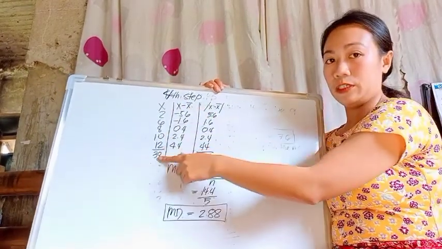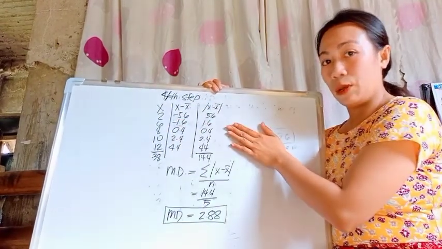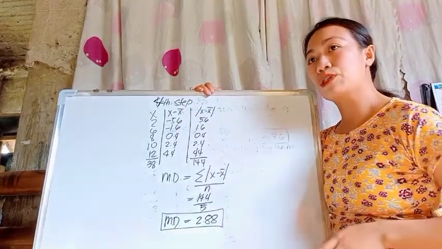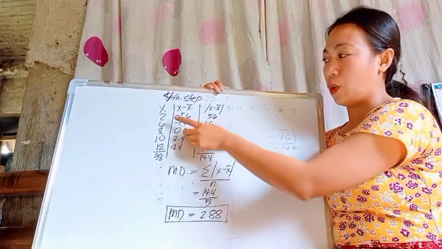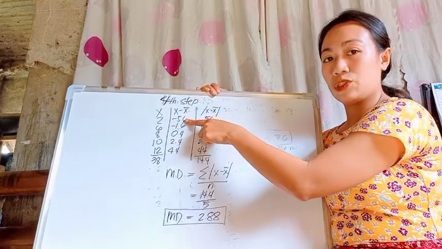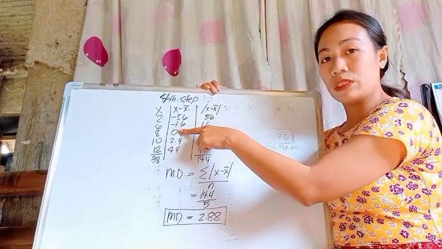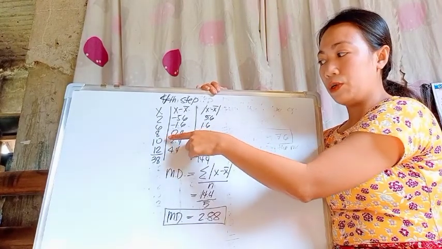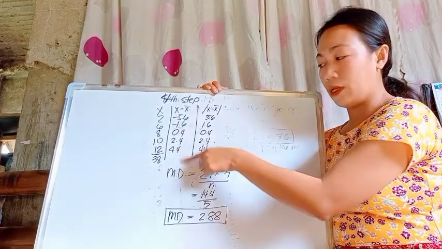On this part, we will turn the negative numbers to positive numbers, and that is helped by the absolute value. When we say absolute value, it is to avoid having negative deviations. So, negative 5.6 turned to positive 5.6. Negative 1.6 turned to positive 1.6. And the positive 0.4, we just copy all the positive numbers here.